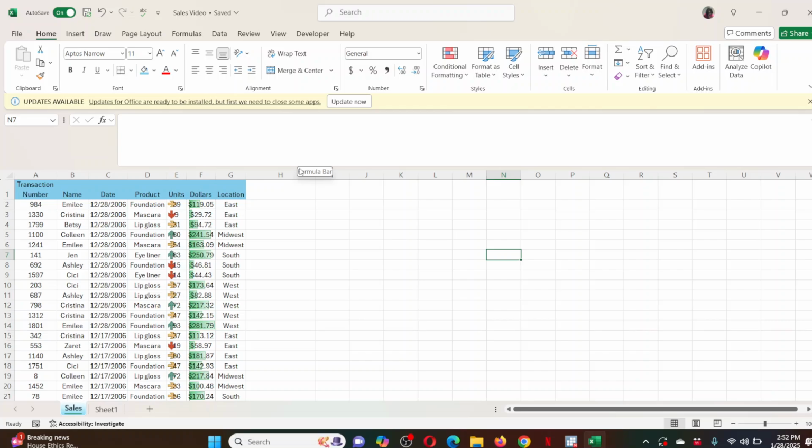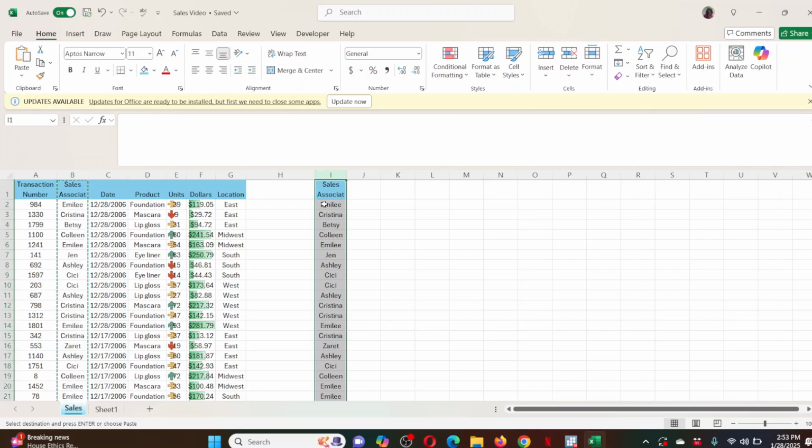I'm going to summarize the data by associate name to start with. So name here, I'm going to change that to sales associate. I just think that header is more informative than just name. What is name, right? So let's select that column, Control C. Let's paste it in a new column.